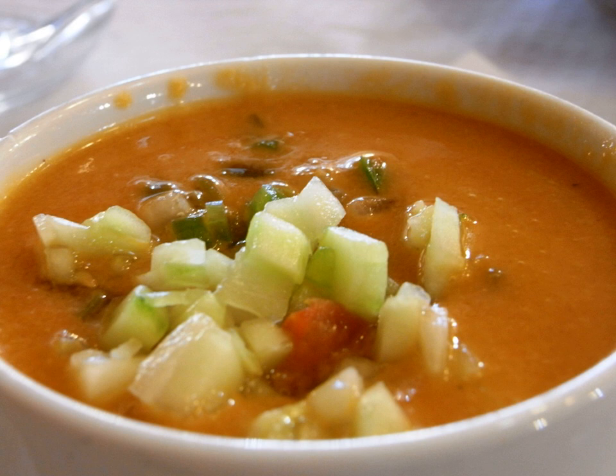Gazpacho manchego, as its name implies, is made in the east region of La Mancha, in Albacete and nearby areas, and is popular in other areas in the center and southwest of the country. It is a meat stew whose main ingredients are small game animals or birds such as rabbit, hare, quail, or pigeon and flatbread, and may include garlic, tomatoes, and mushrooms. It is cooked in a cauldron and served hot. Another well-known variant in La Mancha is gazpachos de pastor or gallianos. Some other hot meat or fish dishes from other regions are also called gazpachos, such as gazpacho jumelano, gazpacho de yecla, and gazpacho de requena.